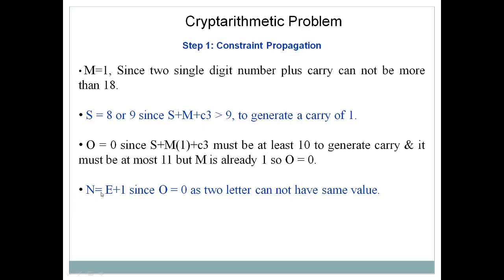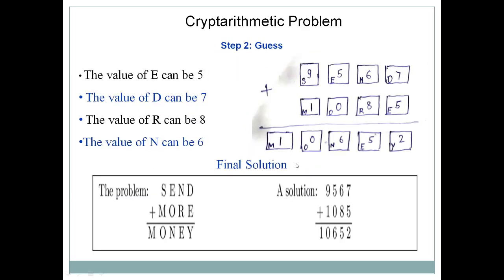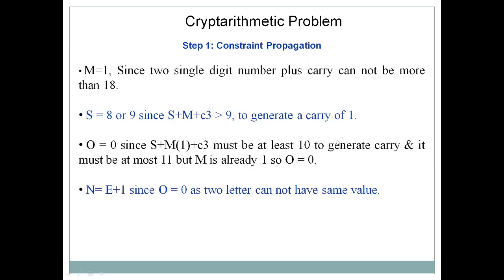Now here n equals e plus 1, that is the important thing. You should understand, n equals e plus 1. Why is it e plus 1? Because suppose the value 1 should not be there, what will happen? The value of e plus 0 equals n. That's why we always want a carry over here. In the previous step there is no such need. If carry is not generated, then it's okay, but in this case it's compulsory to have a carry over here. Then and only then you can generate the value n equals e plus 1.